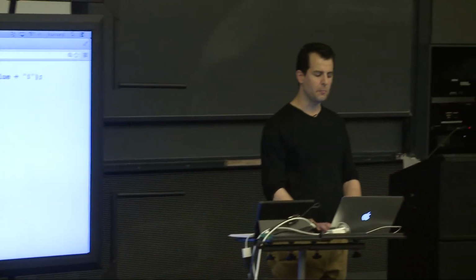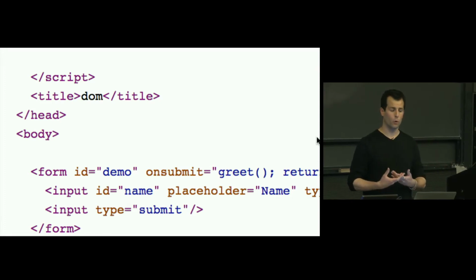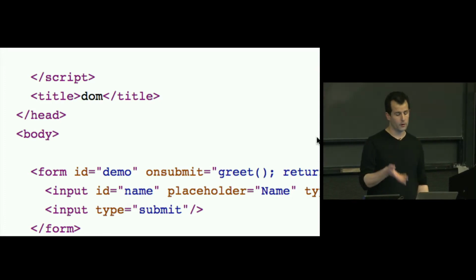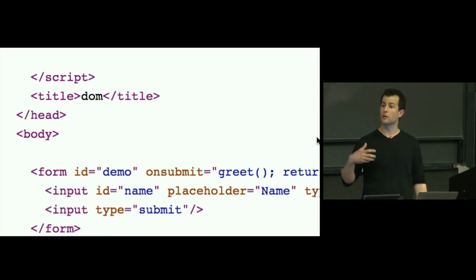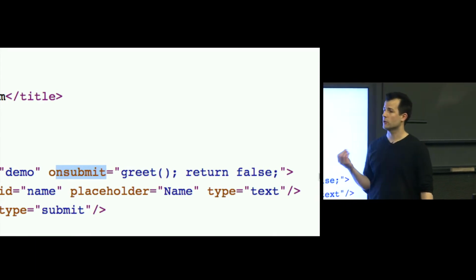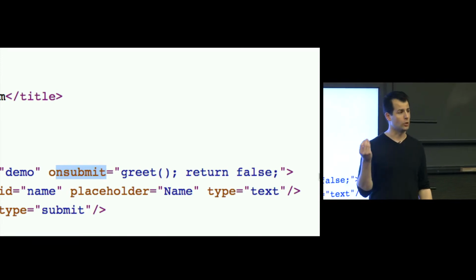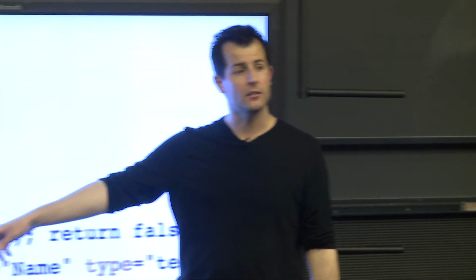This attribute called onSubmit presumably tells the browser to call a function called greet when the form is submitted. How do you submit a form? Well, you either click the physical submit button, or if you're on a desktop computer, you hit the enter key. That will often do it as well. So in either case, the act of submitting a form happens. But with this onSubmit attribute, you're telling the browser, listen for that event, so to speak. And JavaScript and web programming more generally is very much event-driven. When that form is submitted, an event happens, and onSubmit is an event handler, a listener that's waiting to hear that event of submission.